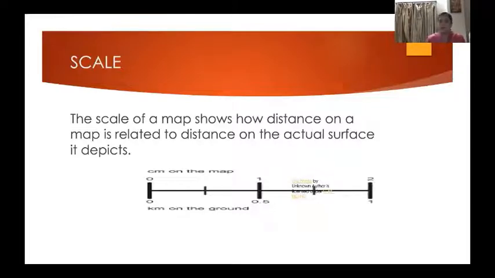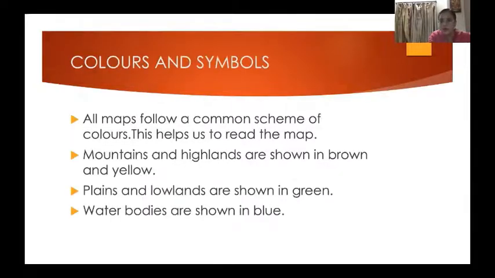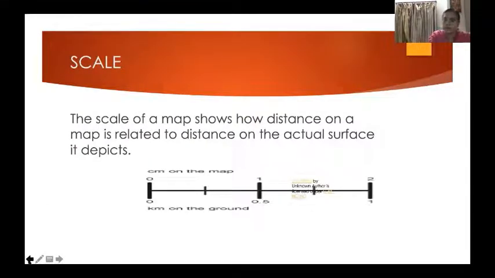Children, now let me take an example. Suppose we take the distance between two cities, like Hyderabad and Mumbai, which is around 700 kilometers. How much, children? 700 kilometers on the ground. But on a map, the distance between the two cities is reduced to just 7 centimeters. You understand? 1 centimeter equals 100 kilometers on a map. Anyhow, I'll be showing you a video about this, children. You will understand that much better.